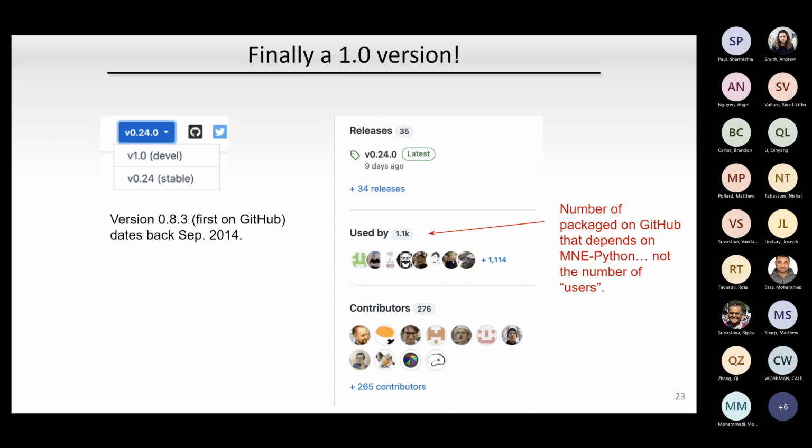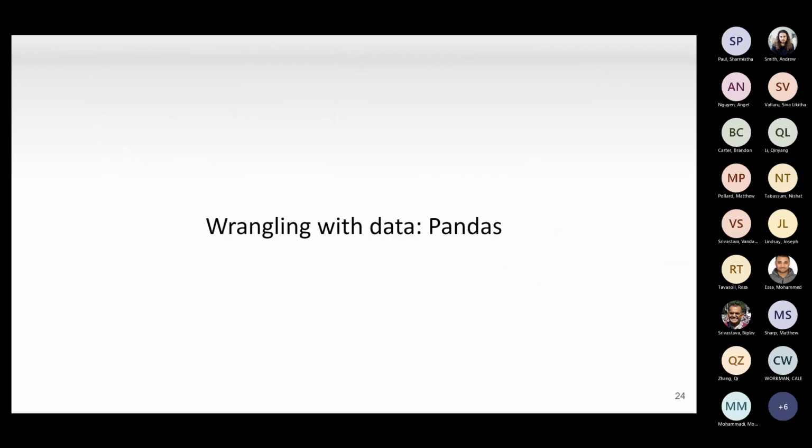You can see there are 256 collaborators, and there are over 1,000 packages that depend on MNE. So it's a very well developed software, and I actually contributed to that software, not big contributions, but a little bit. So I'm familiar with their process of adding code to it. And again, when I was talking about DevOps, they have really good, strong DevOps. Of course, there are always bugs, but they have this strong process, which contrasts with some more Matlab projects where you don't have such a good DevOps structure.